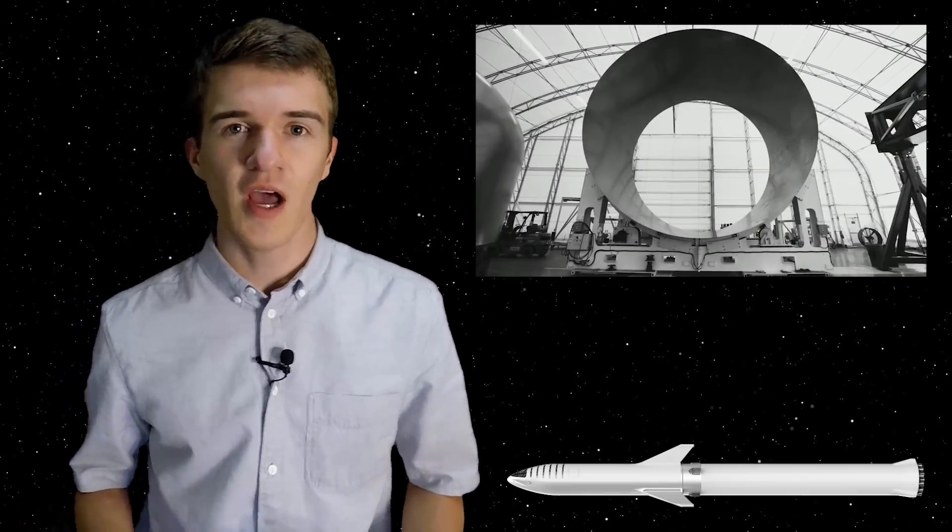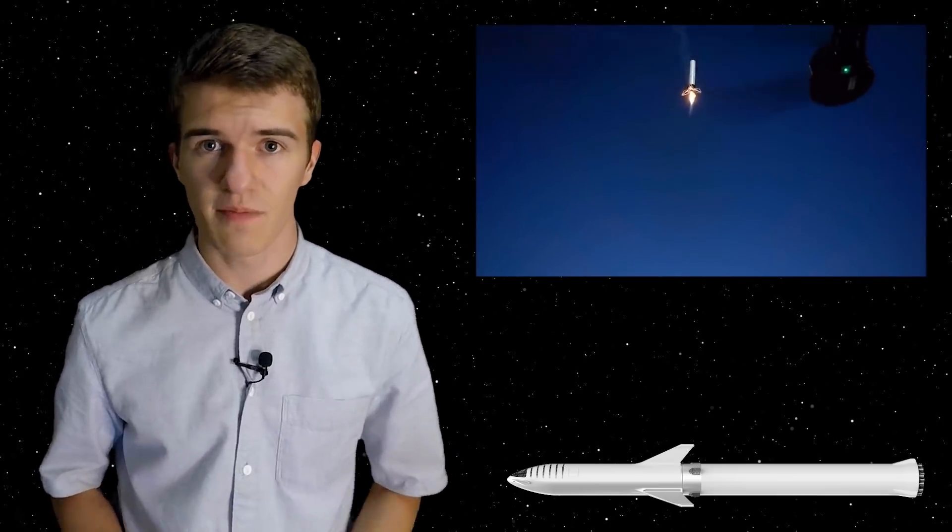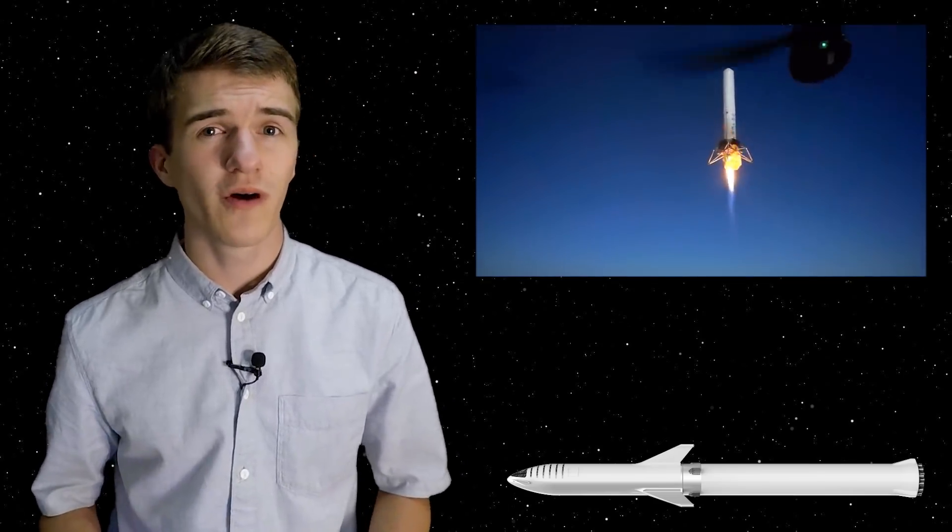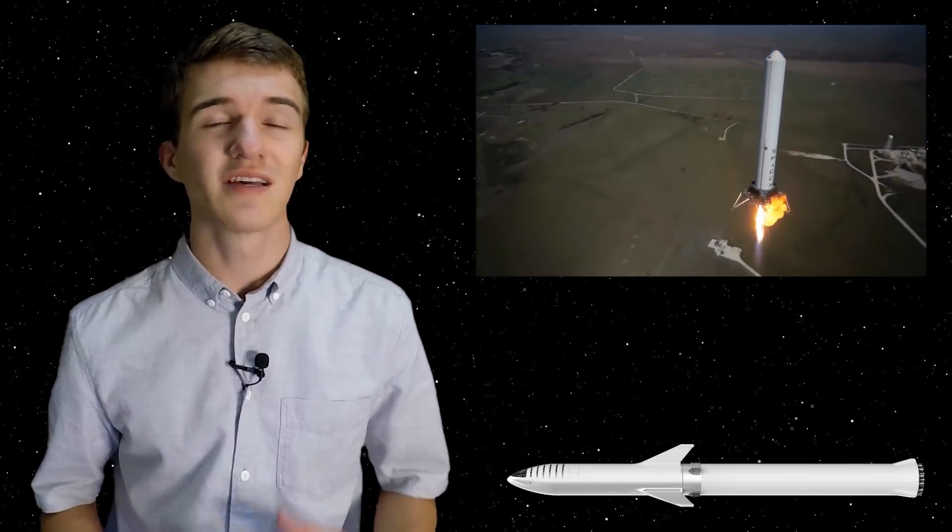They discussed the timeline over the next few years. They're currently working on main central cylinder sections of the BFR, with plans to develop the dome and engine sections. By end of 2019, they plan vertical landing and hopping tests of the Big Falcon spaceship. In 2020, high altitude tests and landing. In 2021, orbital flights. In 2022, testing more functions of the rocket. Then the mission in 2023. This is their predicted timeline.